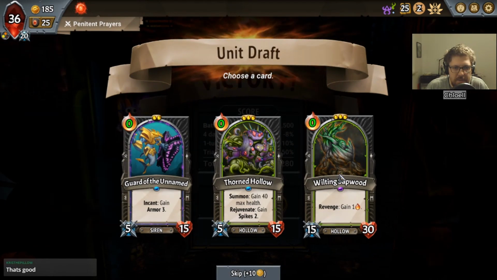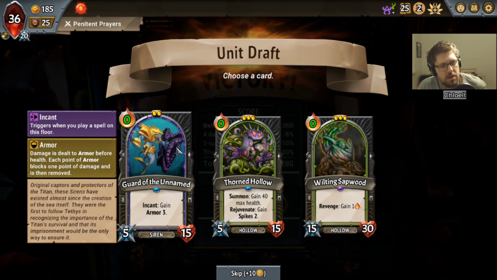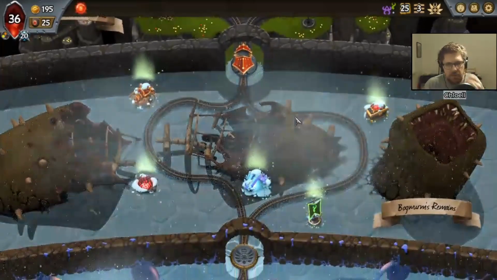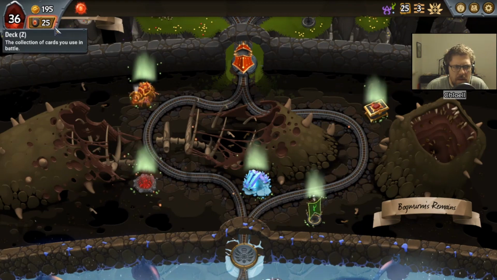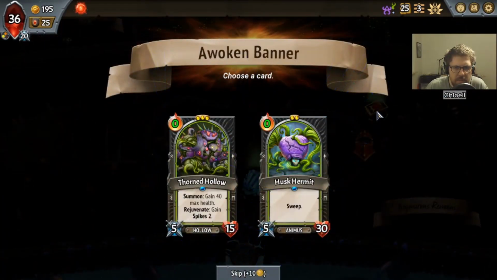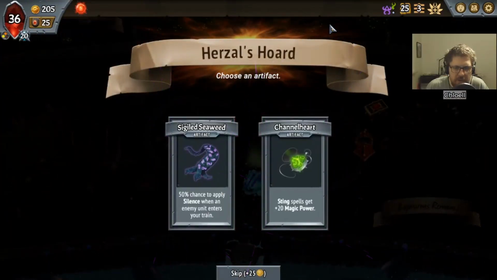I don't love any of these right now. Maybe Guard of the Unnamed can work. But I think we don't need it. I think better would be that we get a Lodestone Totem or a Siren of the Sea or another Rage Siren. Unit upgrades, we don't have any unit upgrades right now to fit in, so we don't need to go that way. We can get a unit. Husk Hermit. I don't think Husk Hermit makes sense here. We want basically only incanters.